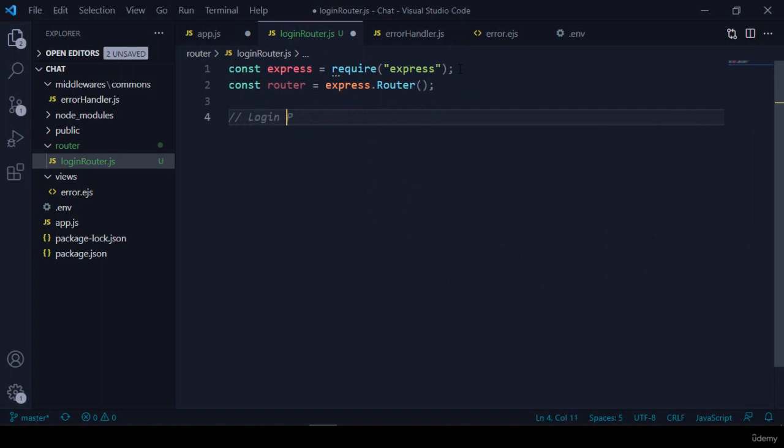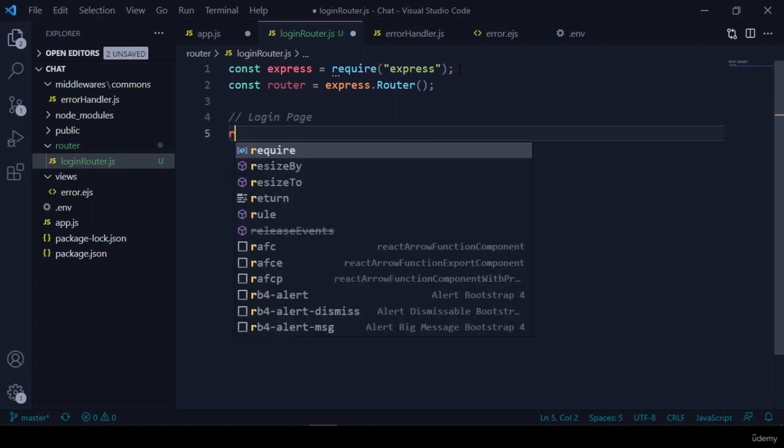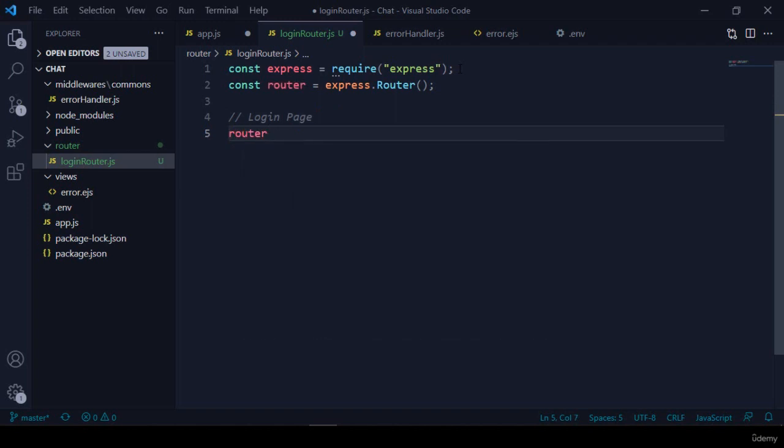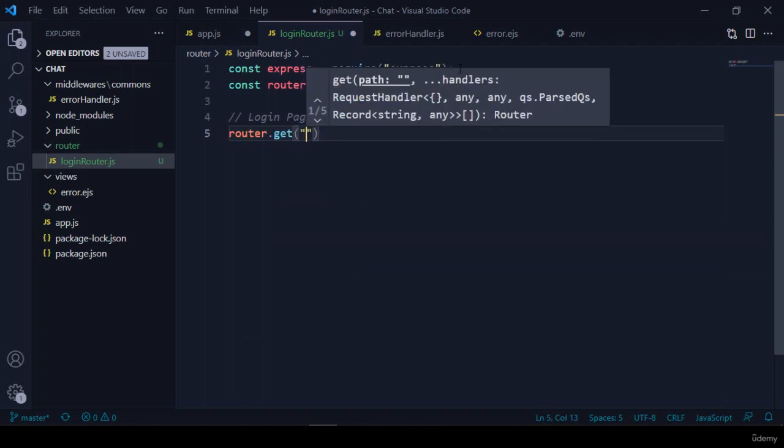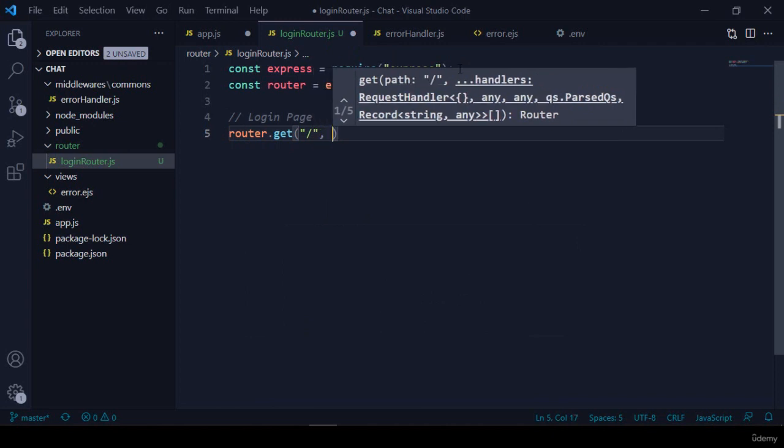So that will be the logging page, and for the logging page I want to do our route. With this router, now I want to get our URL. Our URL will be a home URL, and for the home area here I want to load one of the controller methods. So here we also have to create a controller, and then create some functions in this controller.